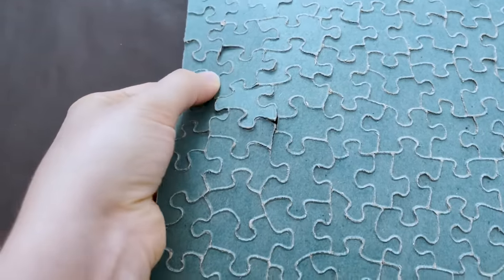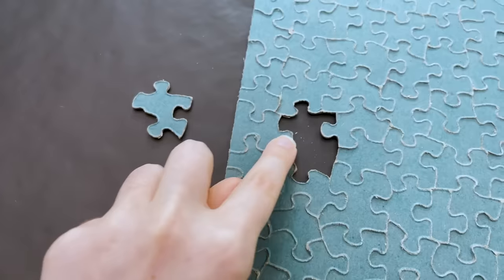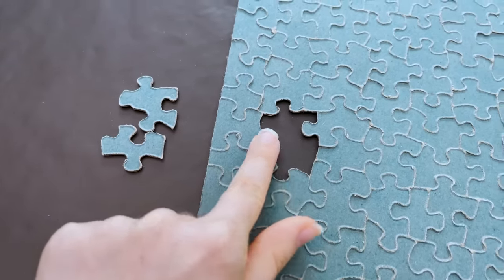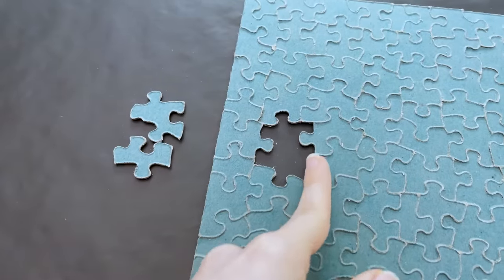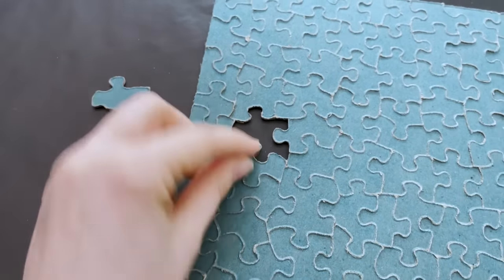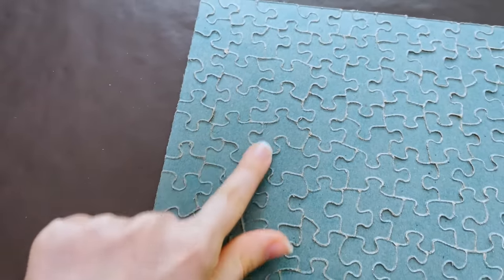So if we look at these, after doing the Puzzler puzzles, I recognized that a curve like this meant that it was going on one side of another piece's out. So this looks like your kind of funny shaped standard puzzle piece, but again, this is a really, really large piece of a puzzle piece, and I knew none of the pieces were quite this large, so I knew it had to be split up into two pieces like that. Look at how pretty. That's so satisfying to look at.